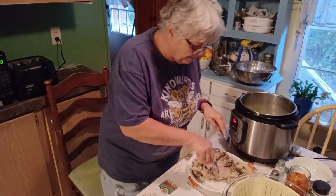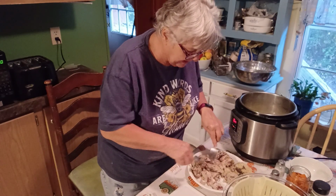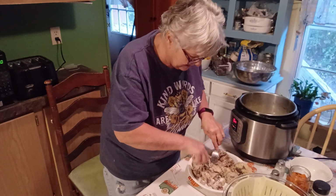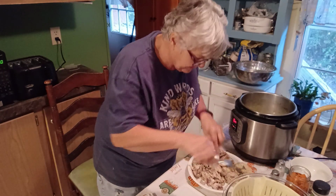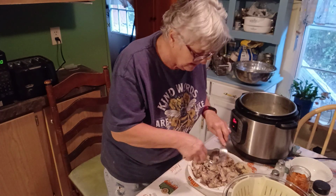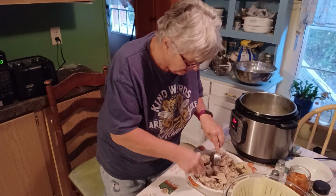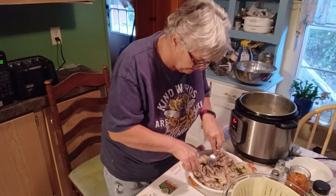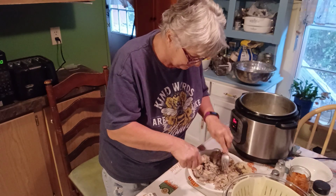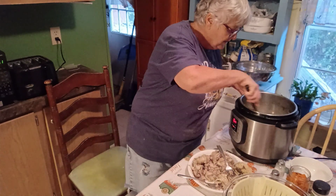I like to take a couple forks because I'm going to keep all of the meat right here in this pie pan. And I'm going to take the skin and anything that doesn't look appetizing. Sometimes the meat that's closest to the bone doesn't always look yummy. For some people, it doesn't bother them. I usually take it out. I've done that mostly because of my kids. All right, let me just stir this around. I did salt and pepper that.